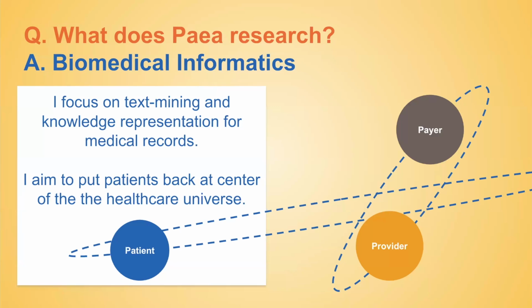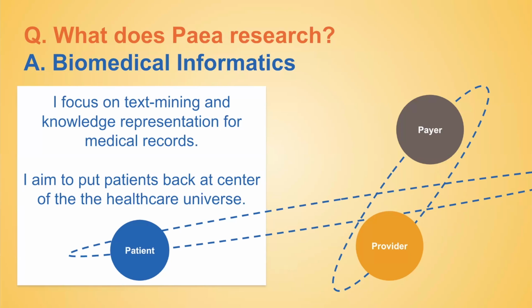My area of research is in biomedical informatics, not specifically bioinformatics, which would be involved with gene sequencing. I don't do gene sequencing. I focus on patients, clinical informatics. So I don't know if you know about this, but in the United States, we have a three-payer system. Basically, there's the payers, which are the insurance companies, the providers, which are your doctors, and the patients, who ultimately foot the bill and are receiving care, are not usually at the center of this universe. There's a tug of war between the insurance companies and doctors that really takes away what really should be the most important thing, which is great patient care.